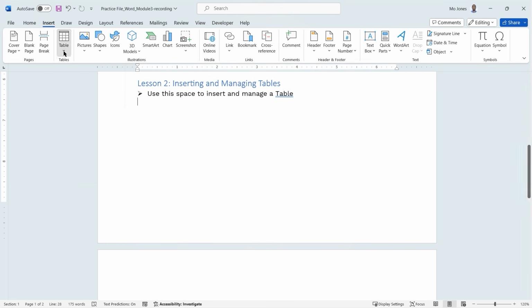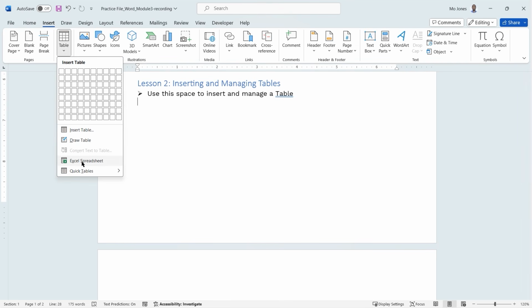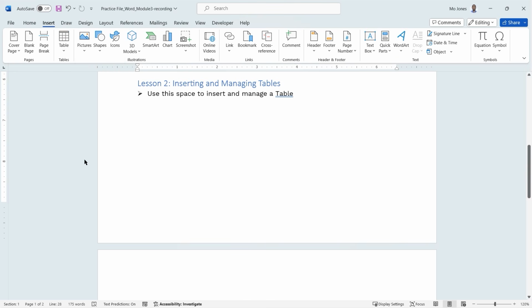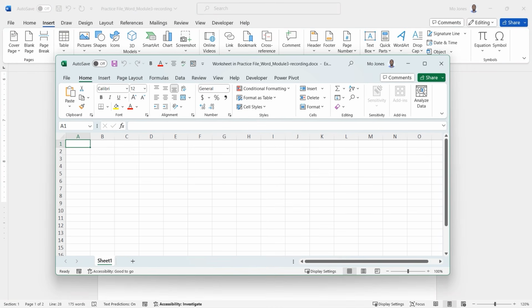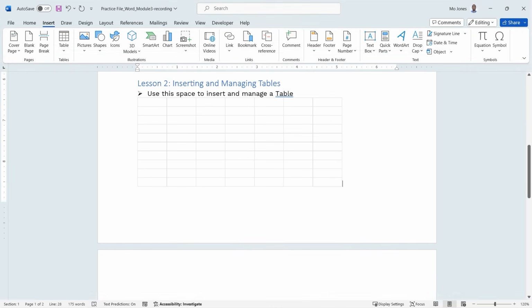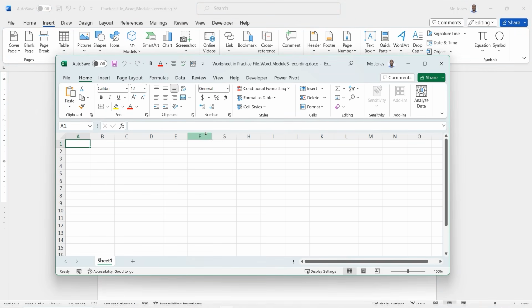And if I click on Add a Table, you'll see we have what's called Excel spreadsheet. Now, something special is going to happen when I click on this. And so I'll go ahead and click on here. So we'll notice when I click on here, it opens up the Excel interface for me. Now this is pretty nice.